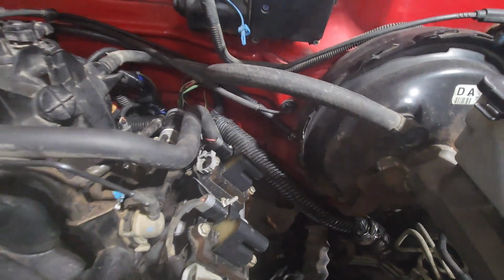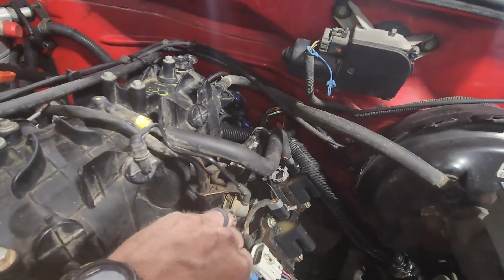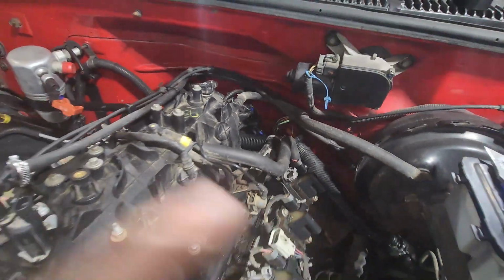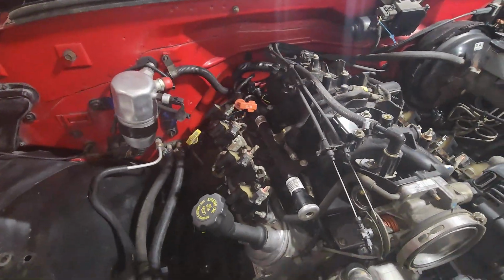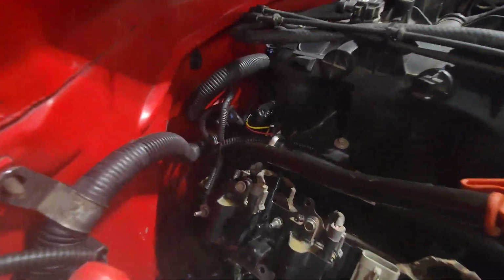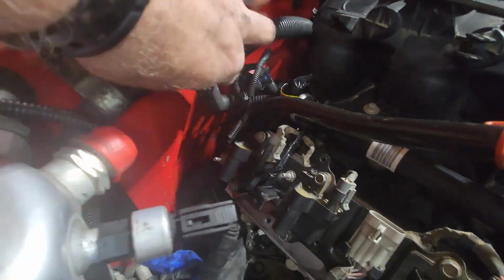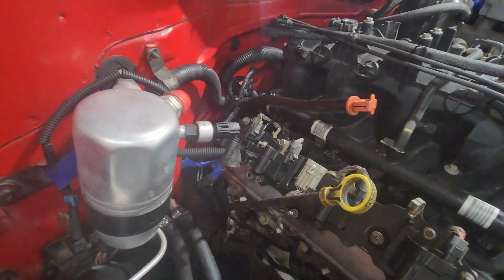Comes down here, comes up and around the back of the motor, goes down towards the transmission, plugged into the neutral safety switch and such, and then goes back around to the other side. And you can see I've still got a few plugs and stuff back here that are loose. Like I said, those were for the tach and different things, or the distributor and different things. I'm leaving those lie right now.